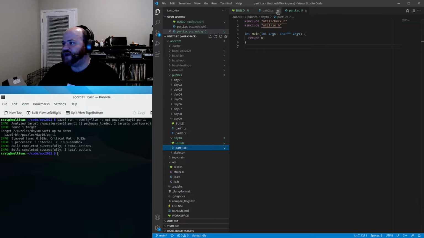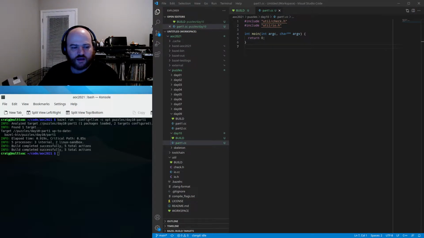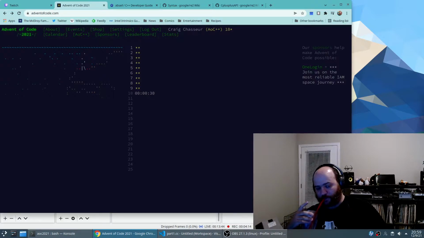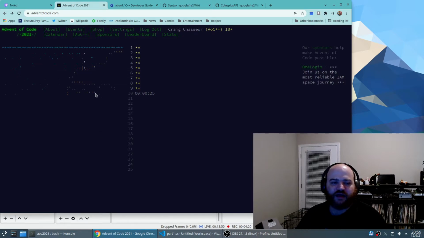But turning our attention back to today, day 10, we have a little over half a minute until day 10's puzzles unlock. You can see we're getting more and more of this picture here that we're unlocking, of ASCII art under the sea as our submarine delves deeper and deeper in the search for the lost sleigh keys. Just a few seconds now.